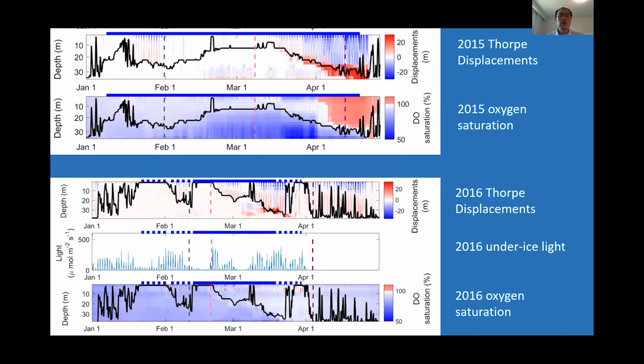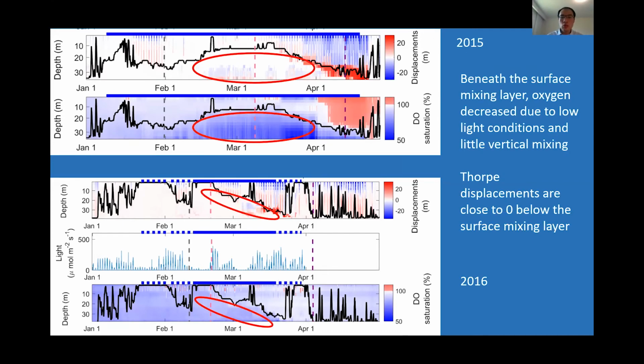And on the bottom three plots, I'm showing you the same thing for 2016, except the middle plot is showing you the measured under ice light. And basically what we can see is that during this winter one stratification period beneath the mixing layer, there's really no convection happening because of low Thorpe displacement. And consequently, because of maybe sediment oxygen demand or biological activity, the oxygen is actually decreasing beneath the surface mixing layer.